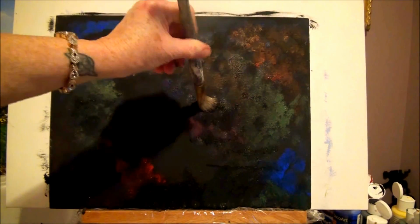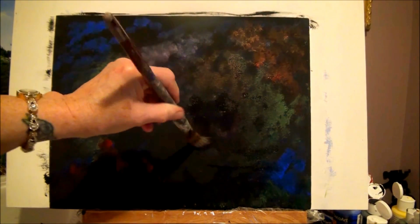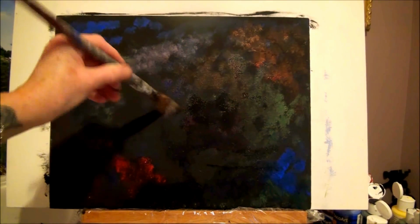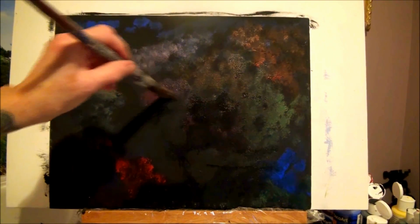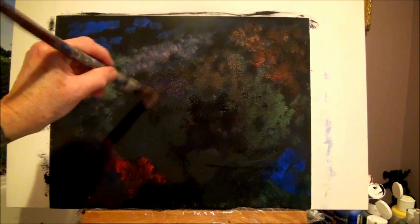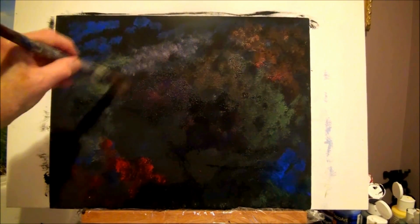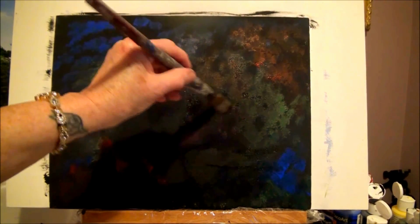You can even take your brush and twirl it around like that if you want to. Good. Pick up some more paint if you need it. And just scrub in some, scrub. Let's make some circles too, look. You can even make some circles. Like that blue, purplish blue color.